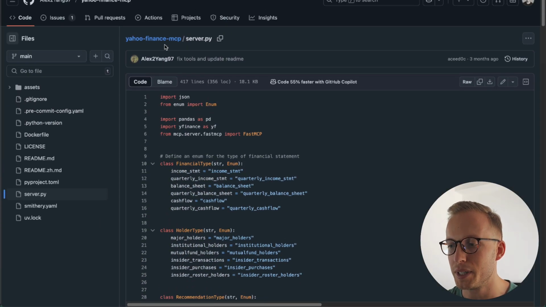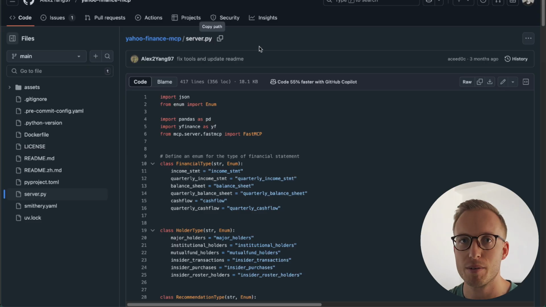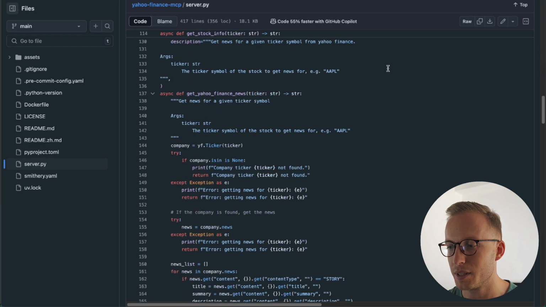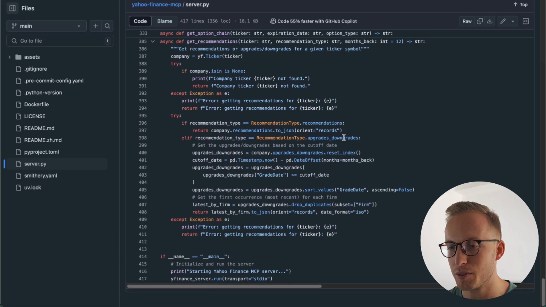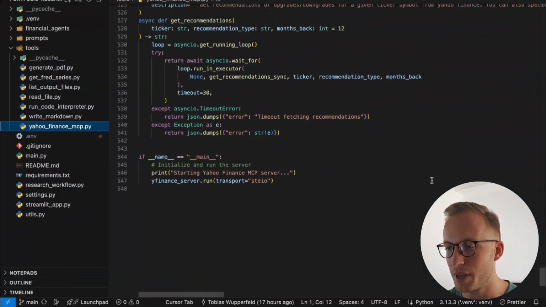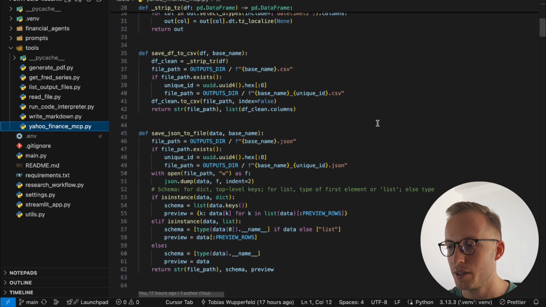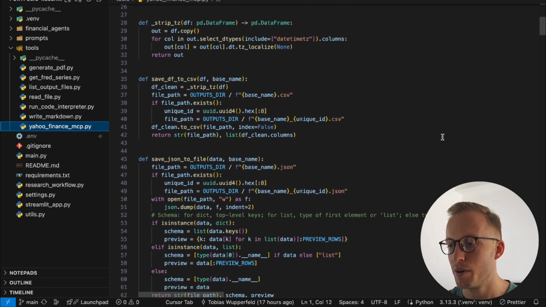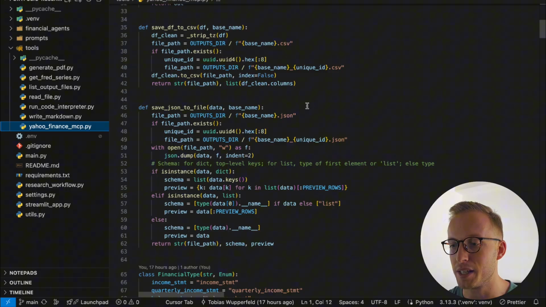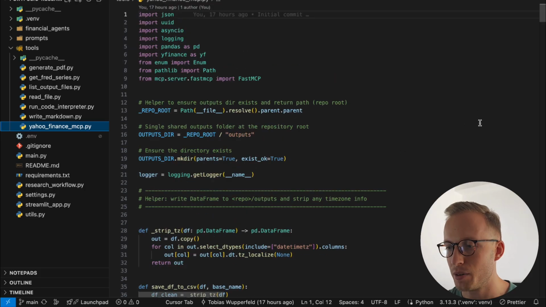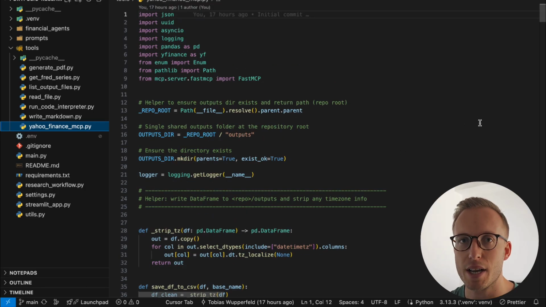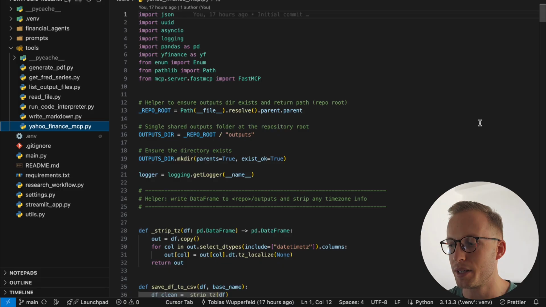So someone already built the server for Yahoo, and this is mainly copied here from this repository. And the only thing that I added are some helper functions here. So the data we receive from Yahoo, we save to CSV files and to JSON files, depending on what data we get back, so that our agents can then read it, or other agents can read it in the end, and we can create a report.